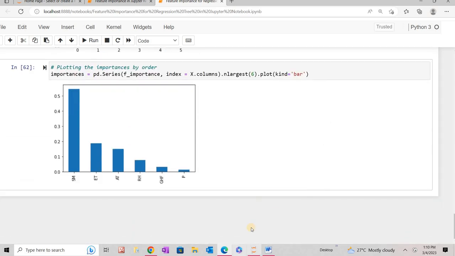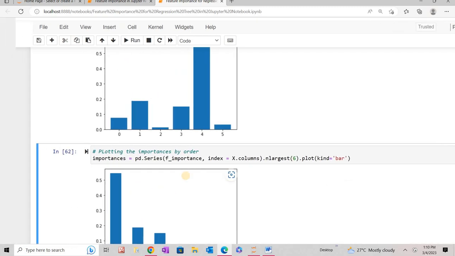Okay, so this is what you get. Soil moisture is the most important, followed by vapor transpiration, air temperature, relative humidity, ground heat flux, and the least important feature is precipitation. So this is on the whole data set.